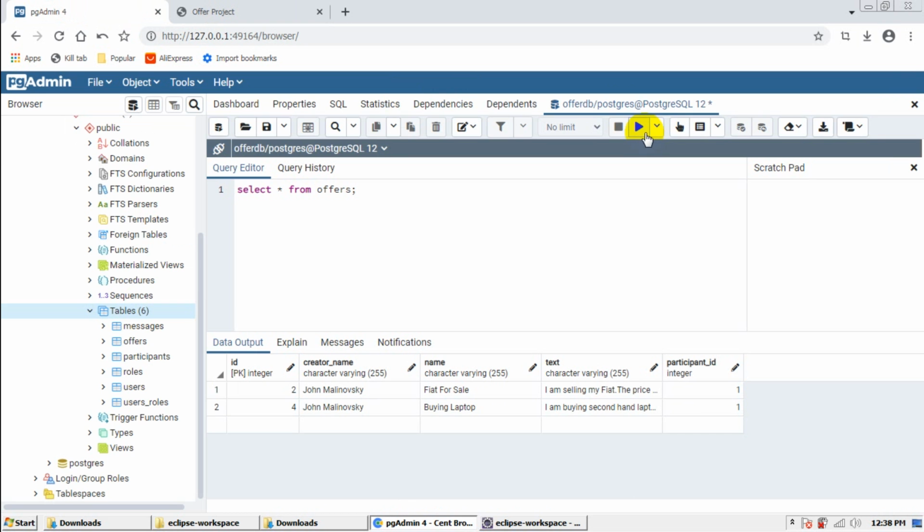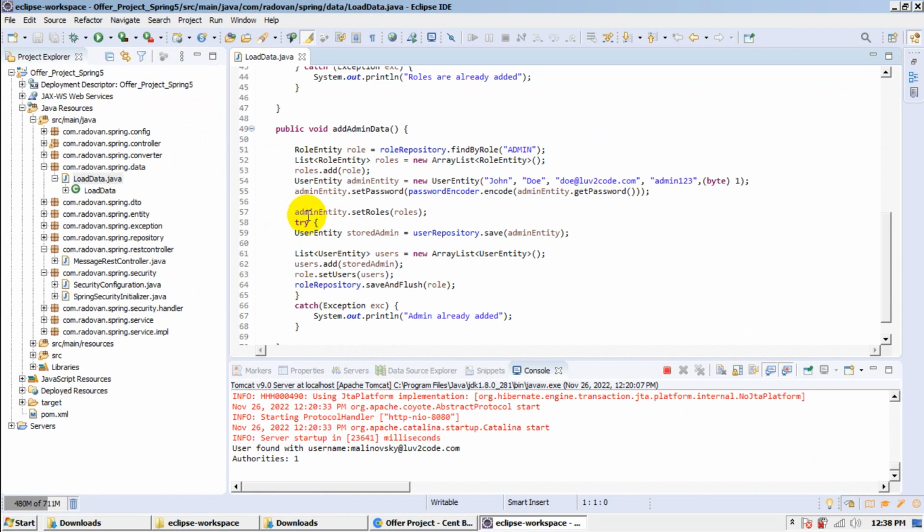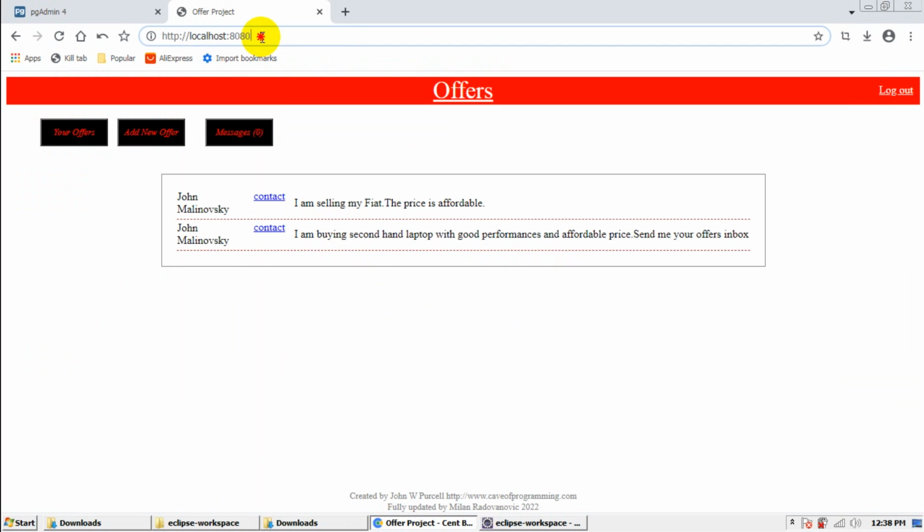Now what can we do here? Now we can create one more user, and let's have some interaction between them. But I will not log out here. We can do it from Eclipse. We can open the web browser here. I think maybe it will not work perfectly, but it should work. Okay, we have opened the web browser, and let me just copy this link.